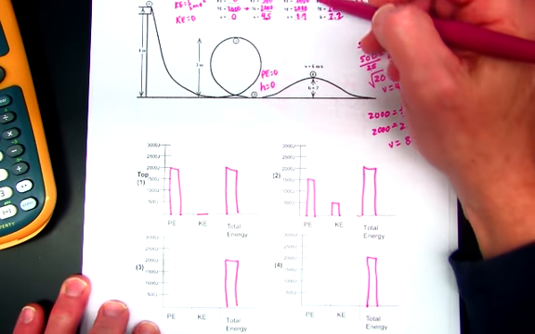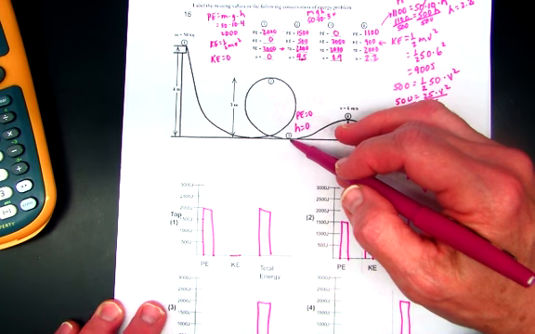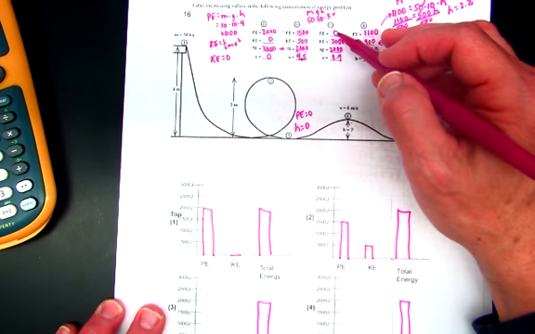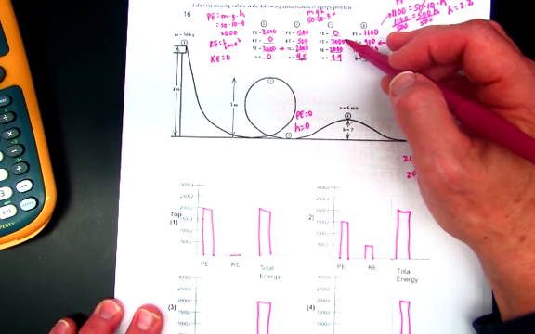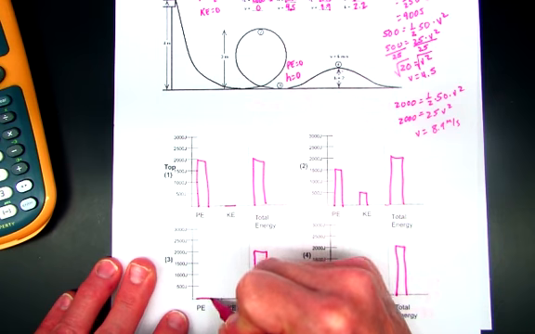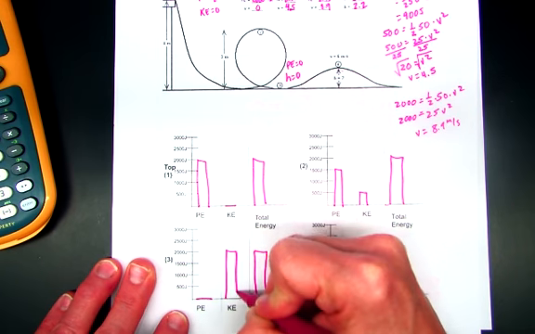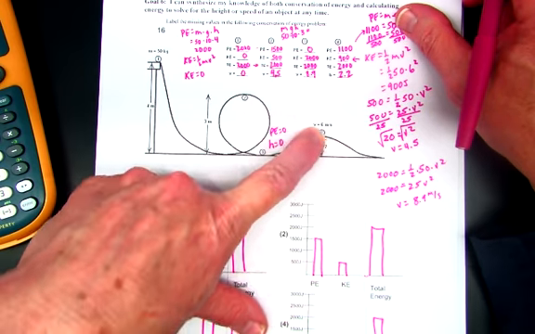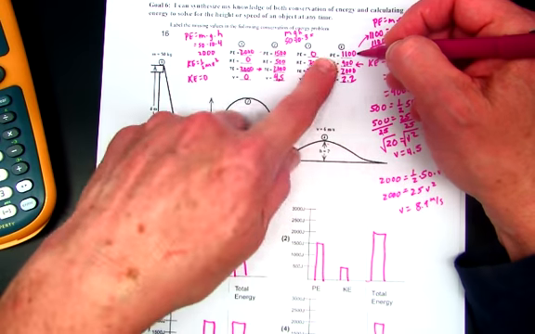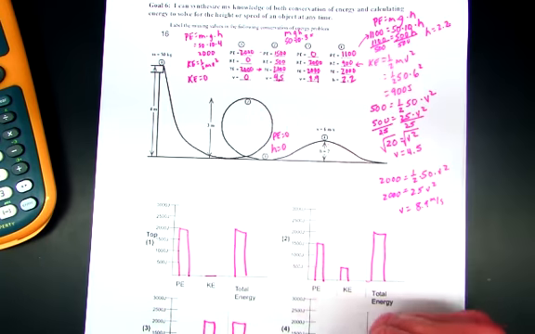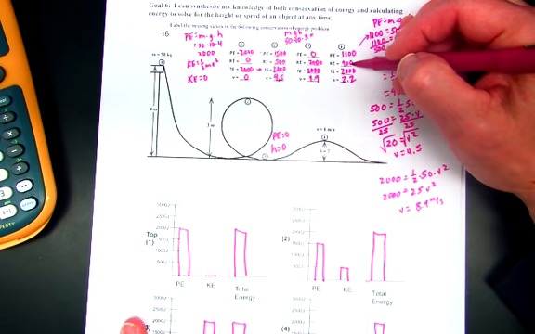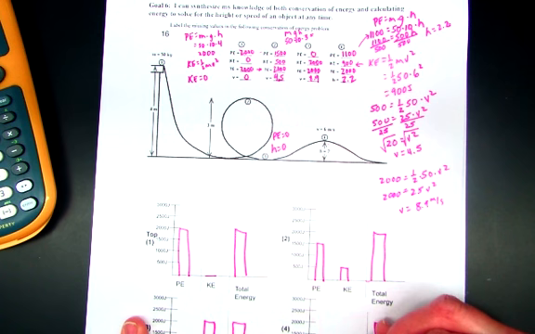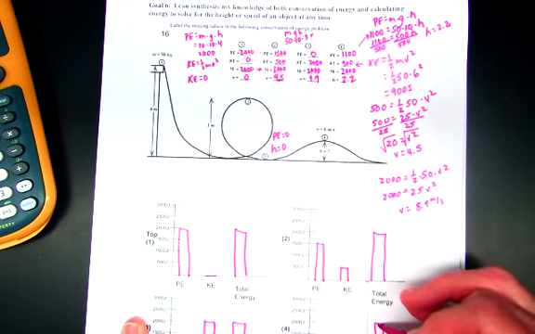Position 3, right here, is at the bottom of the loop. So at that point, I have 0 potential. All of the energy must be kinetic. 0 potential, all kinetic, 2,000. And the last place is at position 4, when I've gone up this little hill, where I have potential energy of 1,100, so a little bit over the 1,000 line, and kinetic energy is 900, so a little bit below the 1,000 line. Together, if I stacked them up, they should equal 2,000.